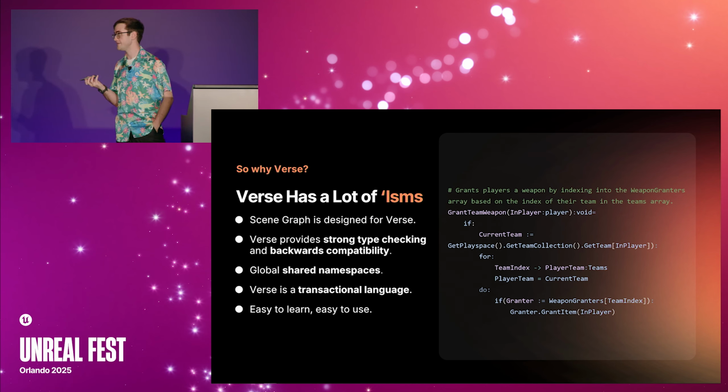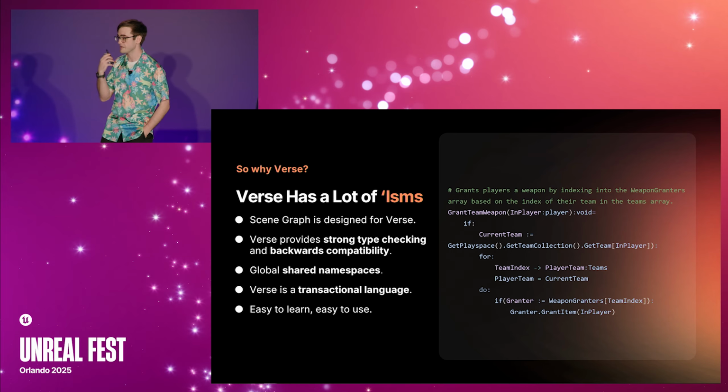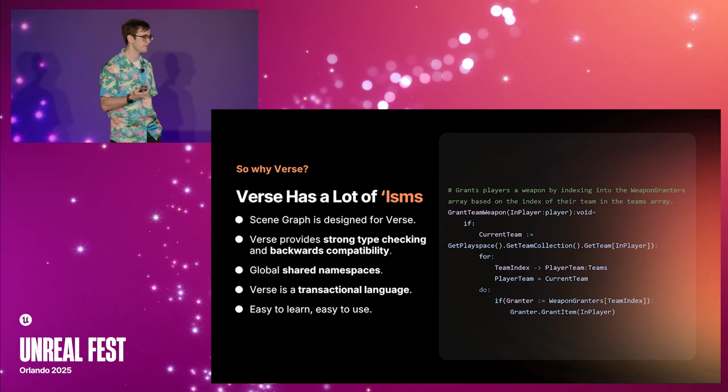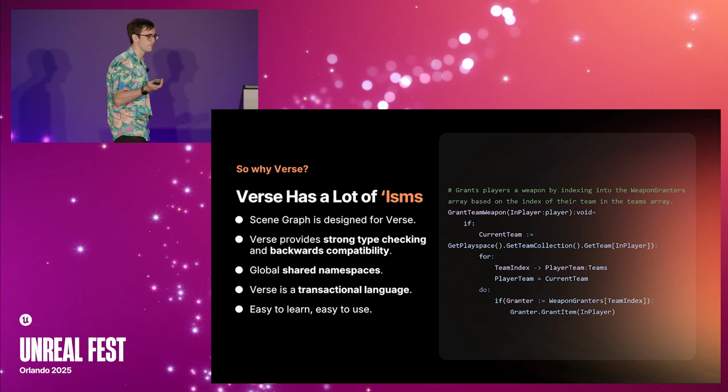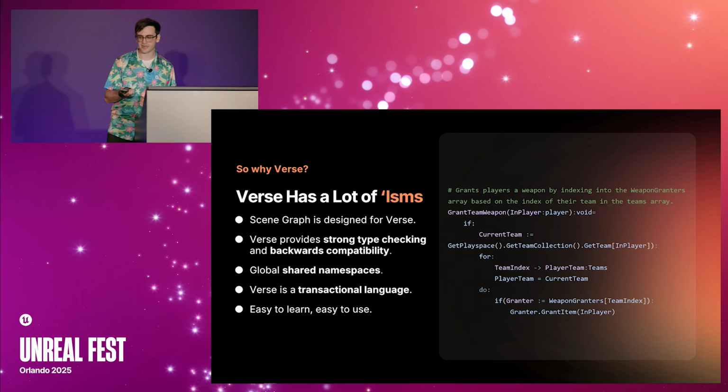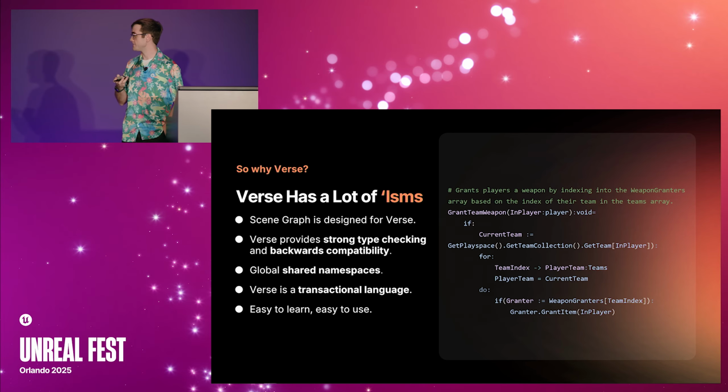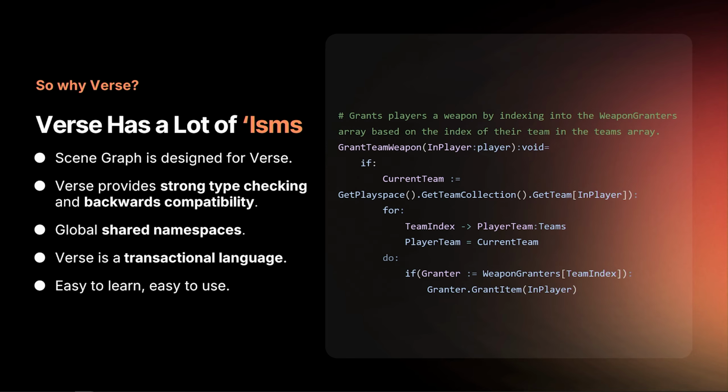And then ultimately, Verse is designed to be easy to learn and easy to use. A lot of things that are traditionally quite difficult in other programming languages or serve as big barriers to entry, such as memory management, multi-threading, even multiplayer networking, Verse provides the ability for you to just get up and get started. You write a piece of Verse code, you drag it out as a Verse device into your level, you hit play, you invite all your friends. Okay, you're already playing a multiplayer game with said code, right?